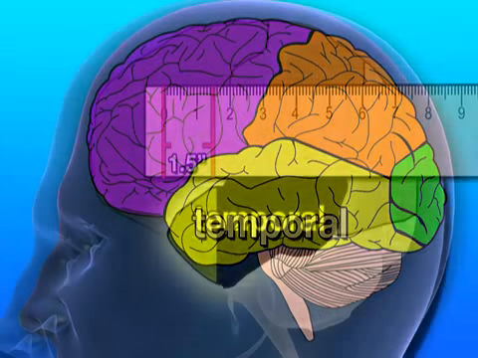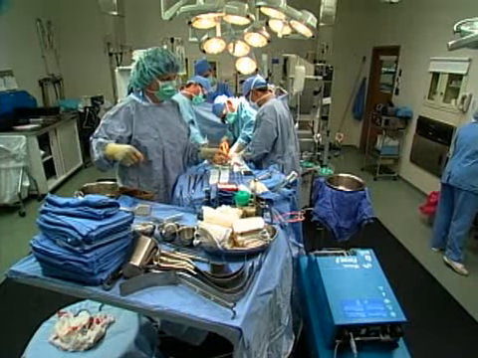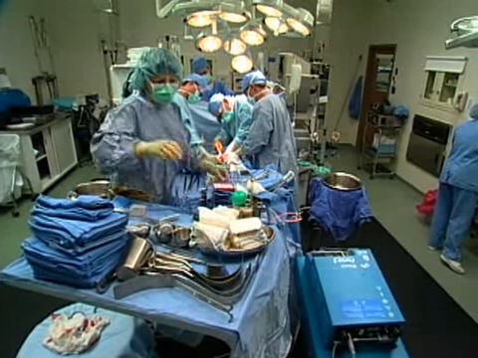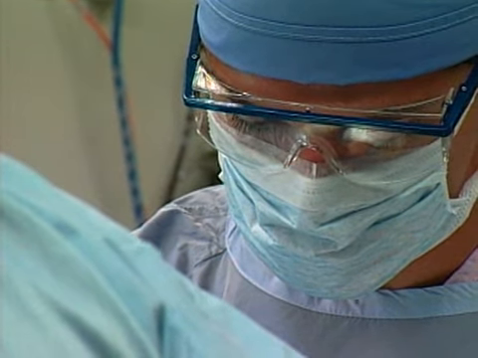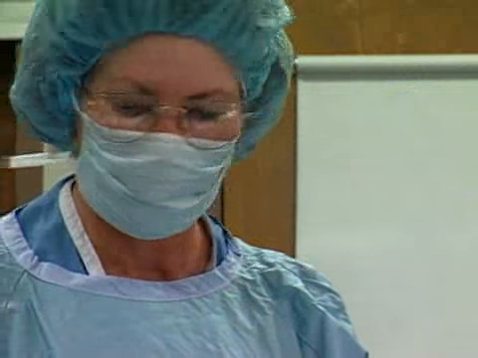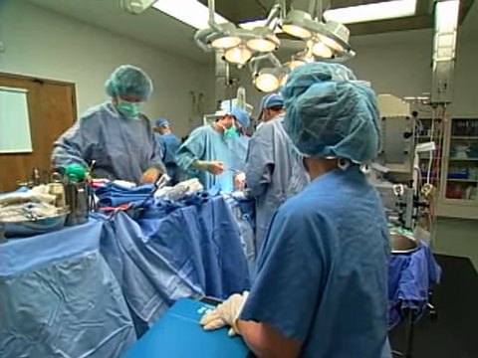Access to the deep temporal lobe can be achieved in 2 ways. The conventional approach involves removing 1.5 inches from the tip of the temporal lobe to provide access to those deeper areas. The second involves cutting into the outer brain and opening a window from the side. However it is accessed, the hippocampus, amygdala, and surrounding brain are removed by a combination of cutting and suction, since brain tissue is soft. All bleeding is carefully controlled during surgery.